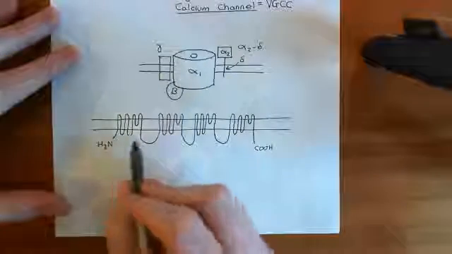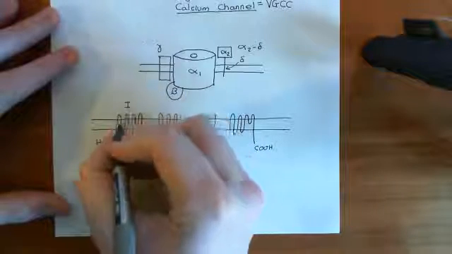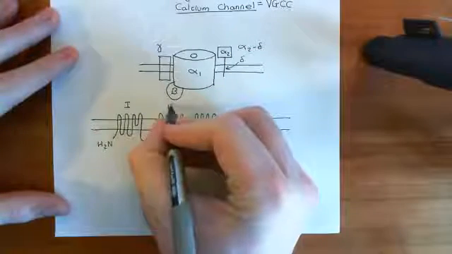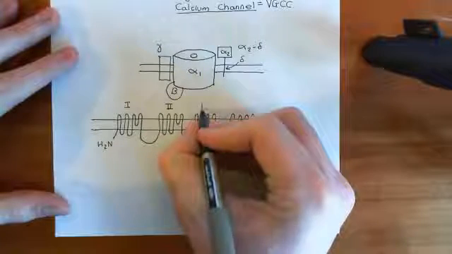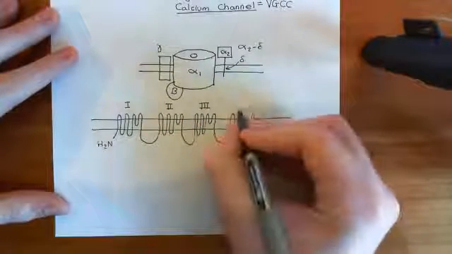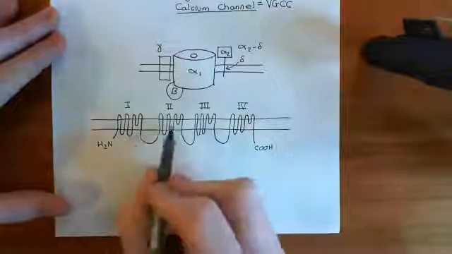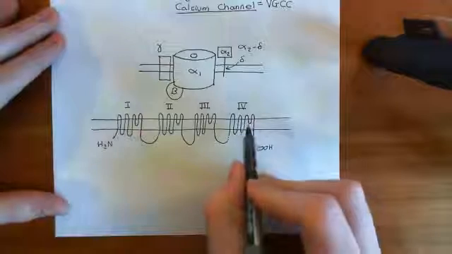Okay, now these 4 repeats that you have, they are called domains. So this first one is called domain 1, the second one is called domain 2, this third one is called domain 3 here, and this final one over here is called domain 4. Okay, so you have domain 1, domain 2, domain 3, and domain 4.